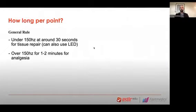Can I give an example when high-powered is better than low-level laser? With a high-powered laser, you don't hold it on one point. You move it, like it's scanning. You basically travel a course and go back and over again. If you hold on one point for too long, it heats the tissue up and all that light is converted to heat. Heat is not energy conversion to ATP synthesis in the cell. The light goes in, and it either gets converted to heat or another type of energy or ATP. You want it to go to ATP.